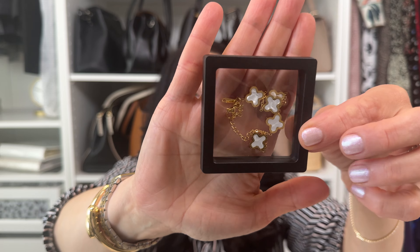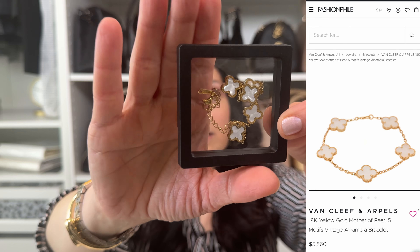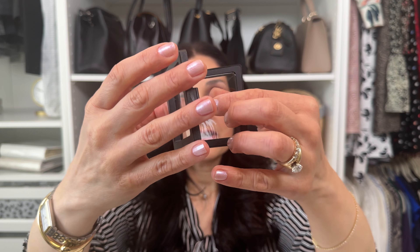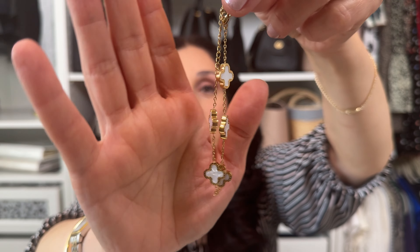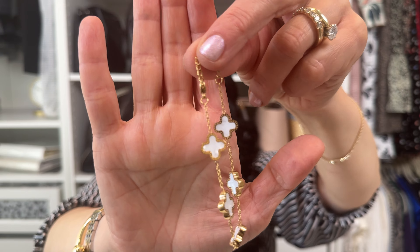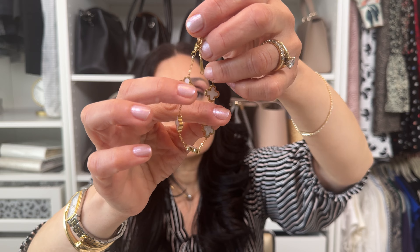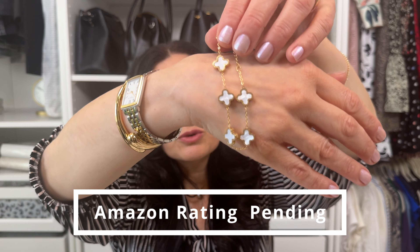Next, I wanted to show you the packaging for this one because I thought it was very interesting — the Alhambra 5-Motif bracelet. It's all plastic packaging, but it has a very interesting design. This was rated 3.9 on Amazon. Someone said the chain broke a few days after they got it — hence the lower rating. The lobster clasp also lowered the rating because people found it hard to put on and off. To me, it looks beautiful, the material and design are very nice. I personally love a lobster clasp, and because this bracelet was only $13, I'm willing to give it a chance to see if the chain holds up. I love the design — it really looks beautiful and is worth the investment.